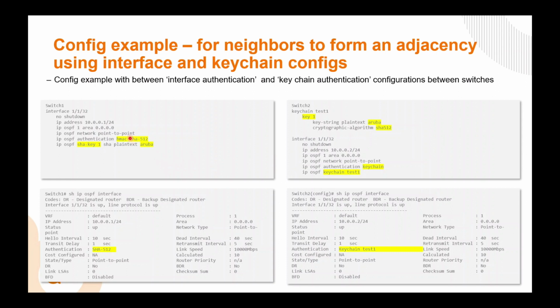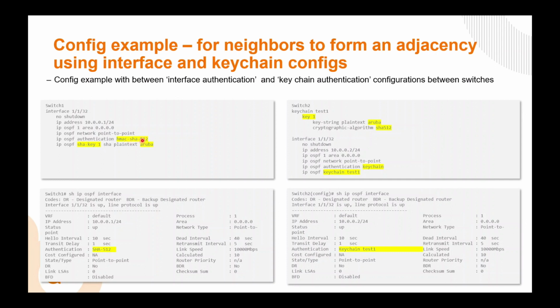Yet again, to bring our OSPF neighbors up, we have to have these three ingredients matching either side, whether we're using the direct interface configuration method or using the keychain.